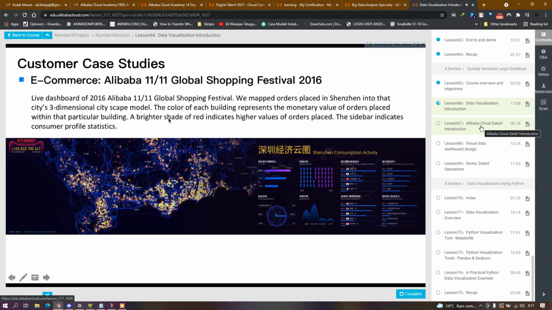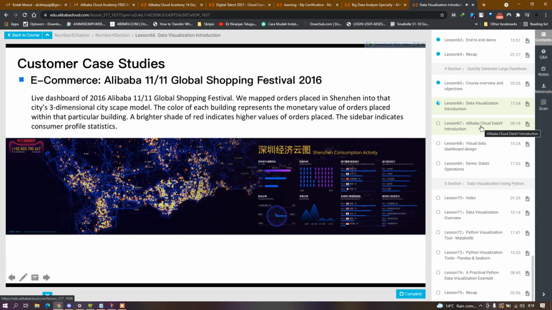So, the next dashboard is a live dashboard of the 2016 Alibaba Double 11 Global Shopping Festival. So we mapped orders placed in Shenzhen into that city's three-dimensional cityscape model.